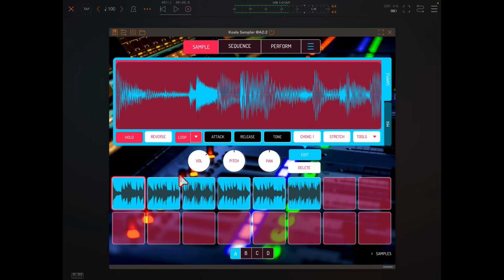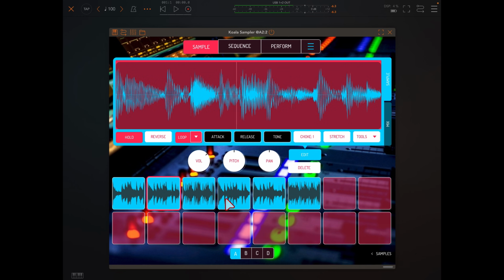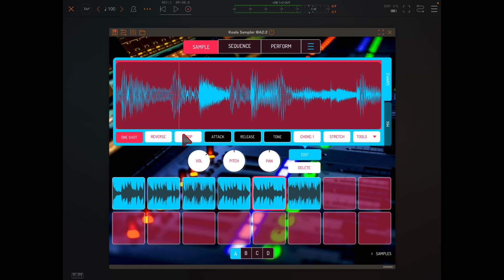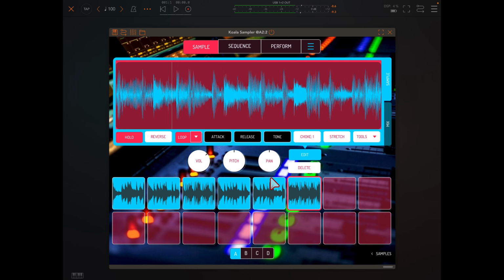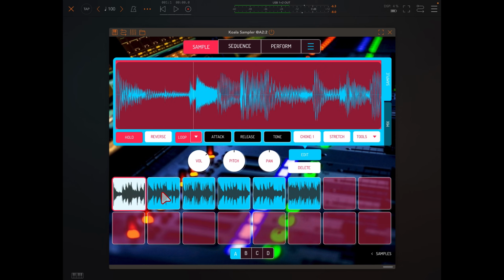But what we could do also is we could just turn it on loop for these as well. And it should repeat. Well, it hasn't, I don't know why. It's weird, isn't it? It's looping there.